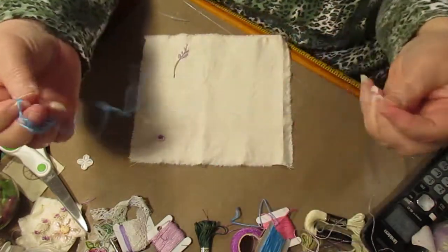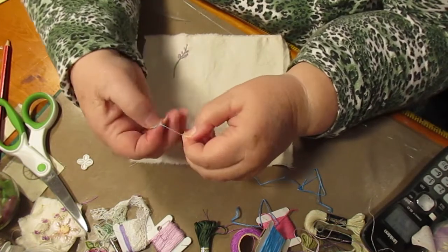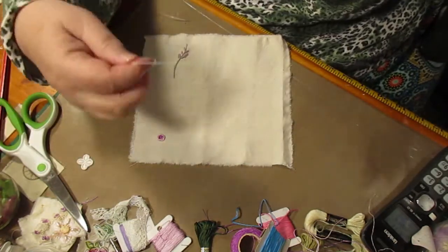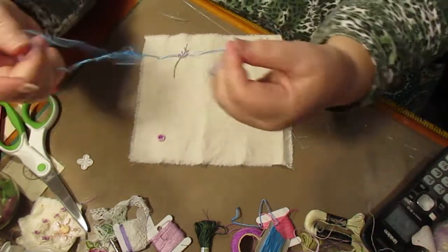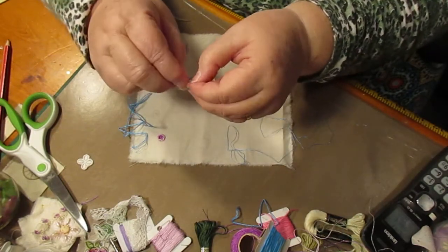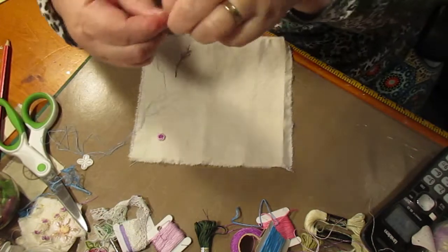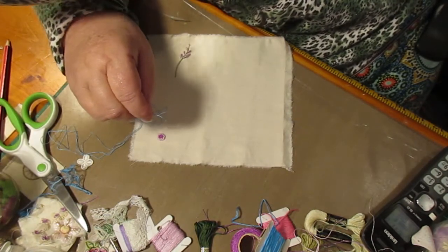There's a bit here that I've used earlier. And I'm only going to do this with one thread. Very fine embroidery this would be. Very fine, using one thread. But, oh, let's do two. Probably be easier for you to see if I do two, won't it? I might like doing it, but it might be easier if I thread this on here, and we just need a nice needle.